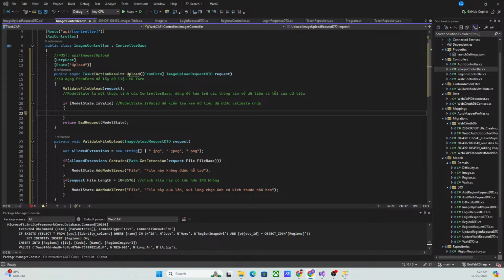In the last lecture, we created a new controller, which is the images controller, and that is needed to upload images to our application through the ASP.NET Core Web API.